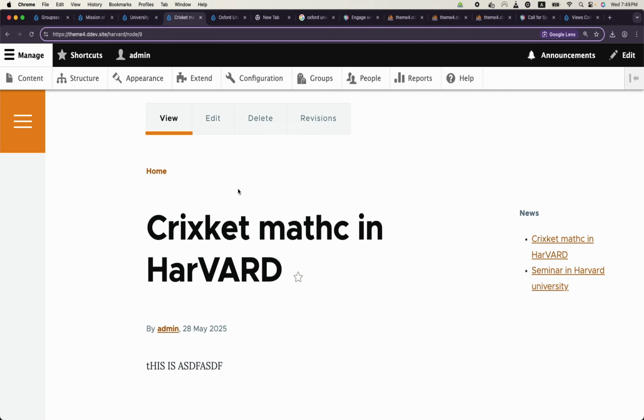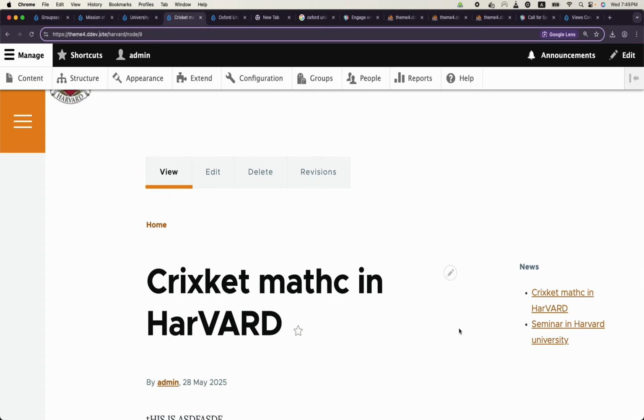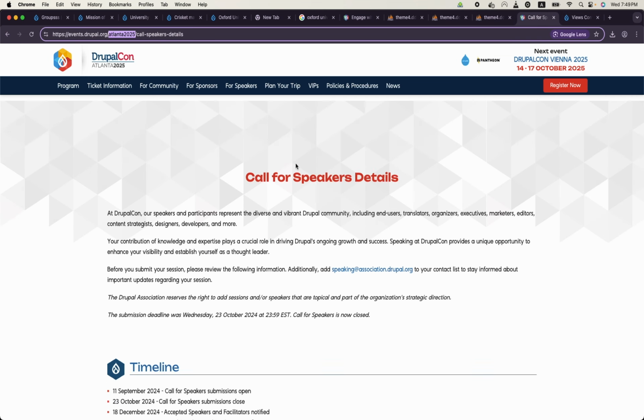You can create multiple university websites like this and add content to them, just like we have added the logo view and the news view. You can have all the professors added. If you click on any university, all the professors of that university will appear. If you click on any single professor, still the logo will be that, right? That's how, if you go to the DrupalCon sites, something similar happens.